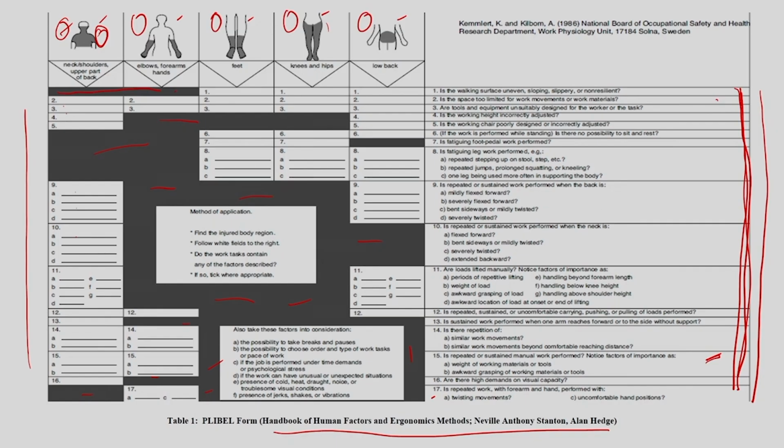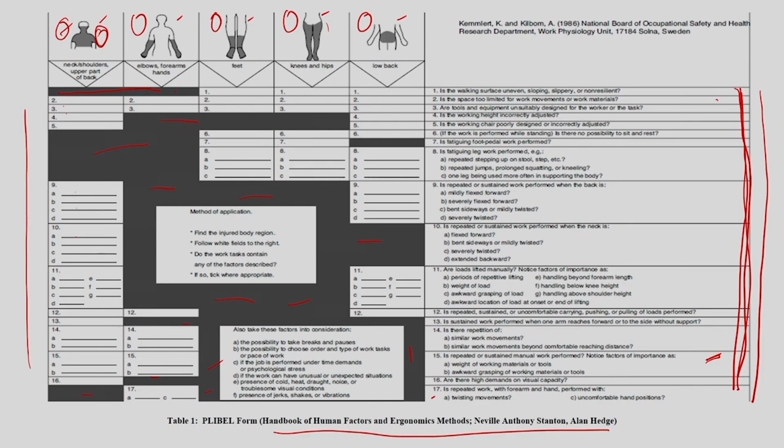Okay. So if you look at the first segment, you need to answer only questions number 2, 3, 4, 5, then there is a long gap, 6, 7, 8 you need not answer, whereas again you will answer 9 A, B, C, D, 10 A, B, C, D, 11 A, B, C, D, E, F, G, all the portions, then 14, 15 and 16. Again, 17 is not required for the first part. Okay. Why? Let us read 17. It says, repetitive work, whatever work they are doing with forearm and hand performed with twisting movement or uncomfortable hand position. Of course that is not going to affect your neck, shoulder and upper back, so that is quite irrelevant for the first part of your body.